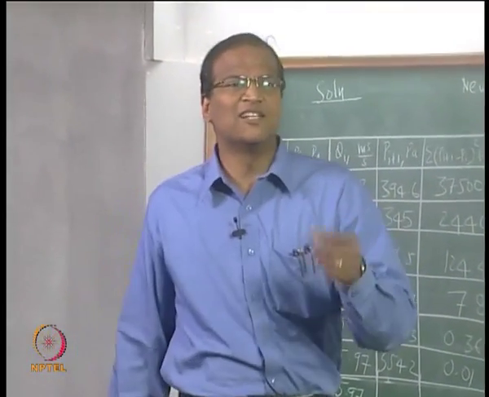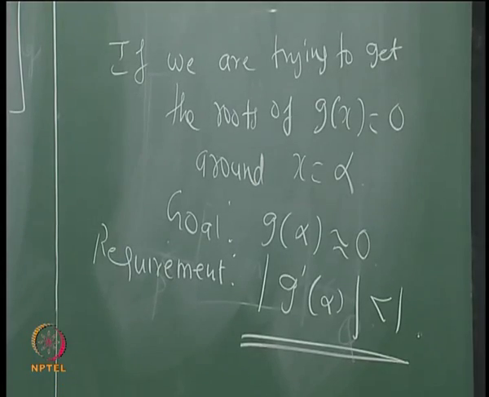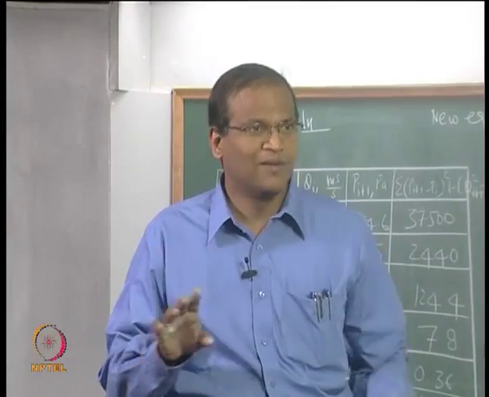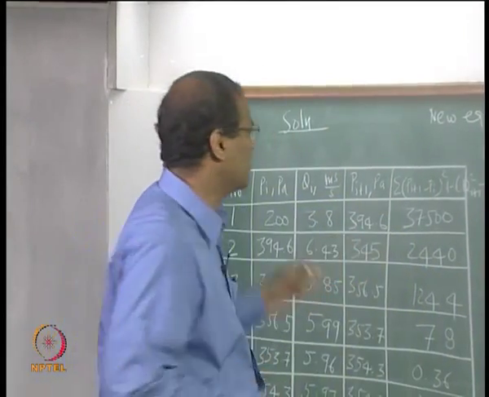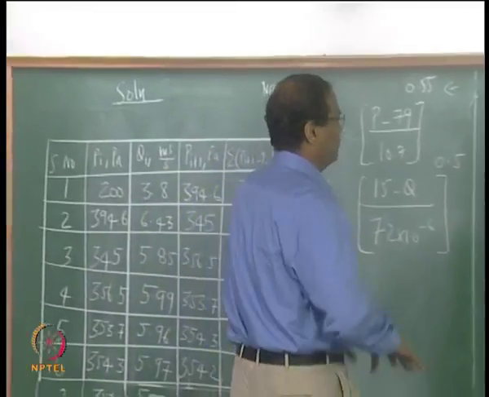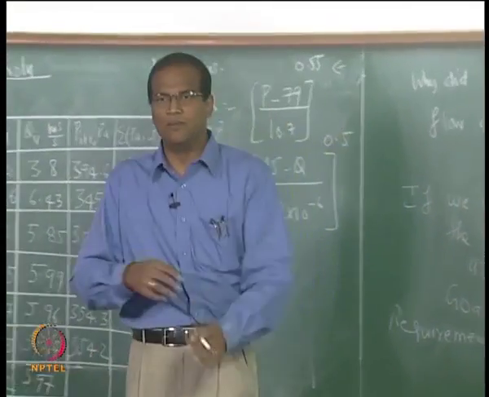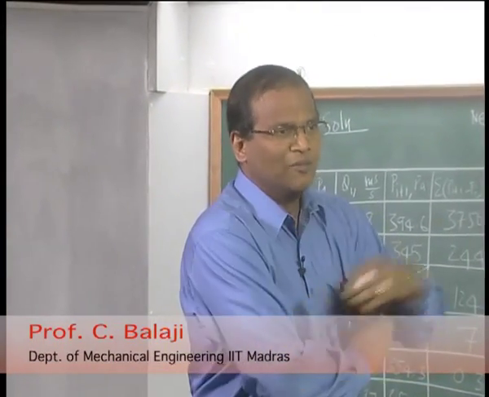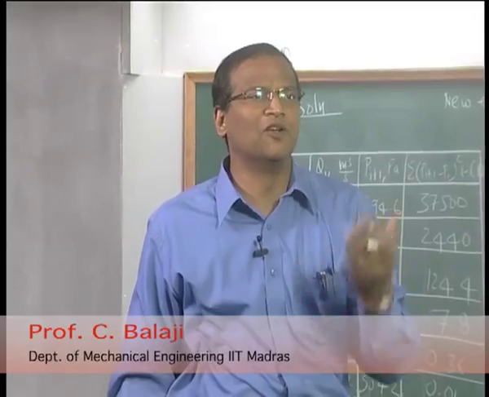I can do a Taylor series expansion and then take an example and show you why when g dash of alpha is greater than 1 the whole thing will diverge, but this is not a course in numerical methods. Even so, for the sake of completeness, I am just trying to give you an idea for some people who are perplexed as to why one information flow diagram is working and the other is not, basically because the culprit is the nonlinear powers.